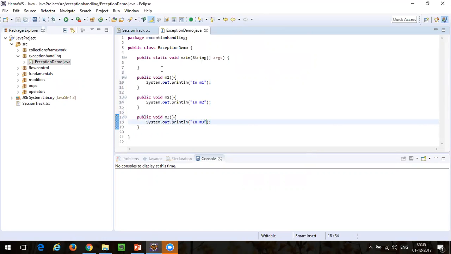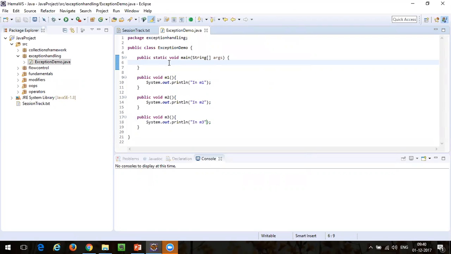Now m3. So can I call m1 directly from the main method? No. Why no? Because m1 isn't in that class, right?